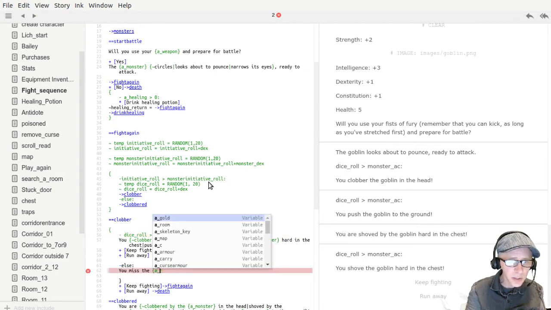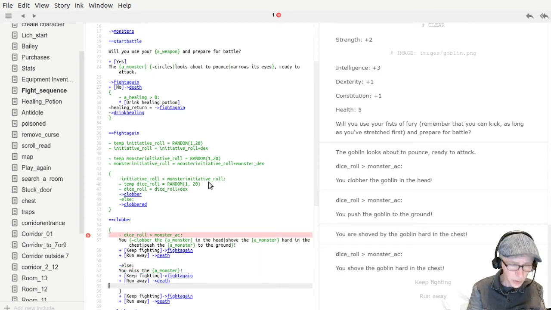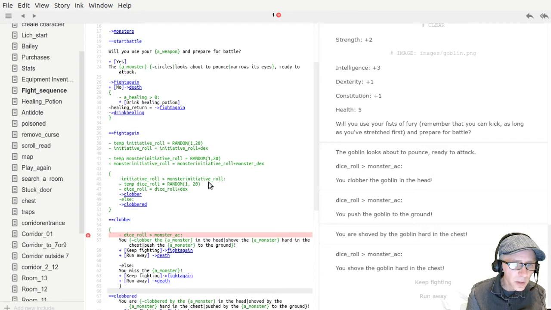I think that's right. It's an A underscore. Oops. Yeah, monster. You miss the monster. And then I want to give those options again. Okay, so that should, there.